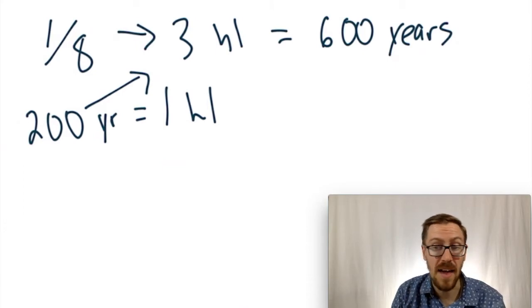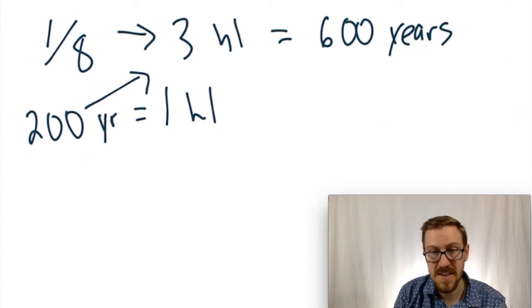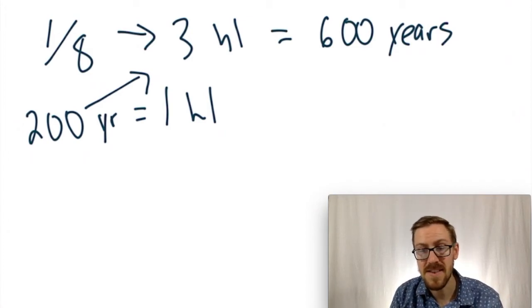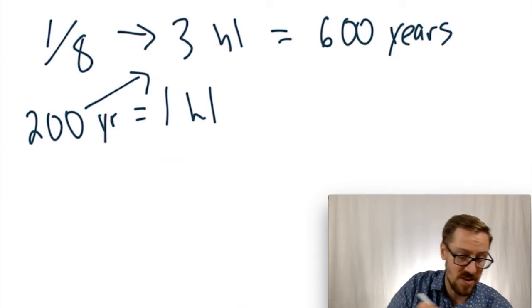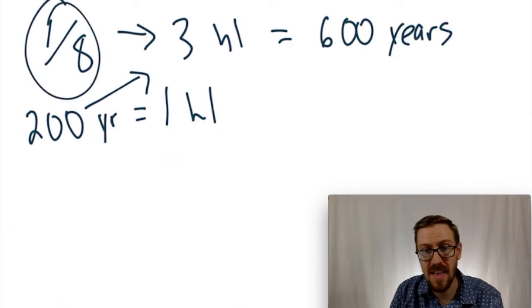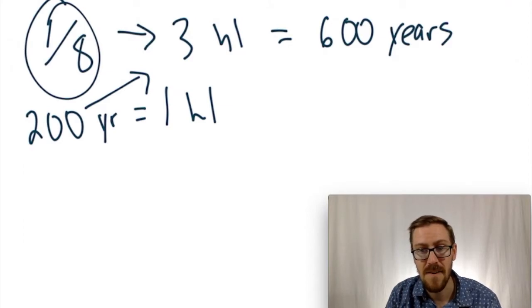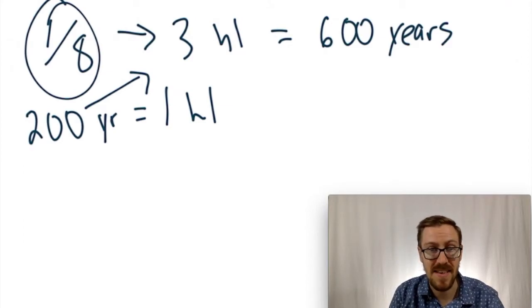So we know that that suit of armor that we're looking at was made in the 1400s because we have all this science to back it up. So all you need to do is match up the fraction 1/8, 1/4, 1/16, or 1/2 to how many half-lives it is, and then multiply that number by how long one half-life would be.